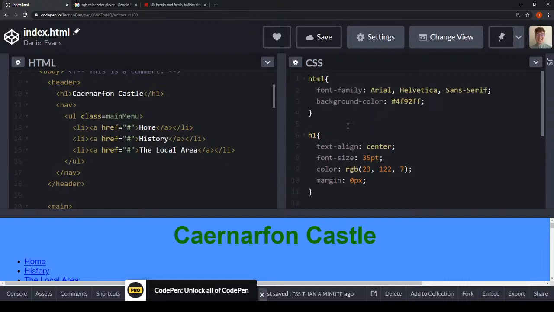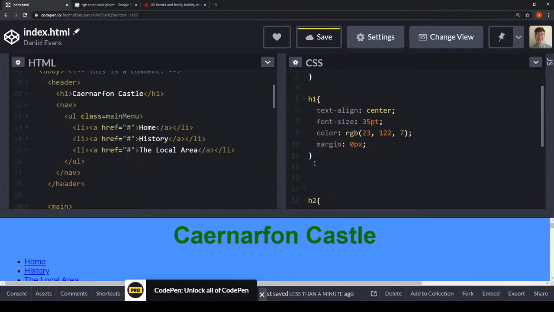Back on my CSS, I'm going to put my nav bar after my H1, because that is the order in which it comes in my HTML, and the tag that I'm going to use to start off with is nav UL. The reason that I'm saying nav UL is because I'm referring specifically to the list that comes within the nav. So we've got nav followed by the word UL. It's two tags together.